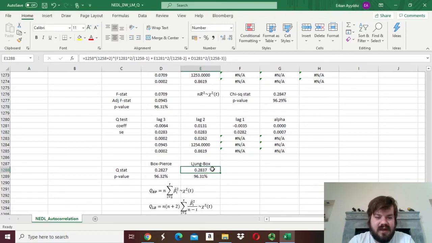In terms of the Breusch-Godfrey LM test and the Q-test, Q-tests have been more popular in academic research, but it by no means devalues the importance and usefulness of the Breusch-Godfrey tests. So the best practice would include applying the Durbin-Watson stat first, and then if you are unsure that your Durbin-Watson test captures all of the potential serial correlation of high lags, you need to apply the Breusch-Godfrey test and/or the Ljung-Box Q-test. And if all three give you pretty much the same results in terms of the likelihood of autocorrelation, then you can be sure that that's indeed the true result.